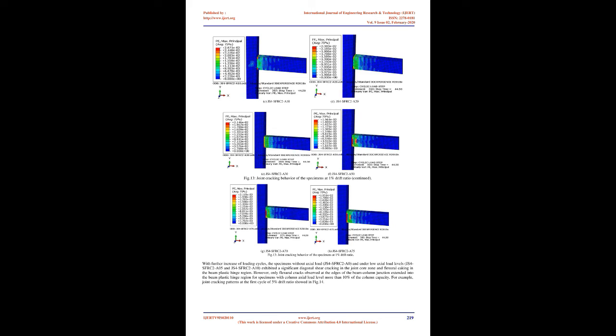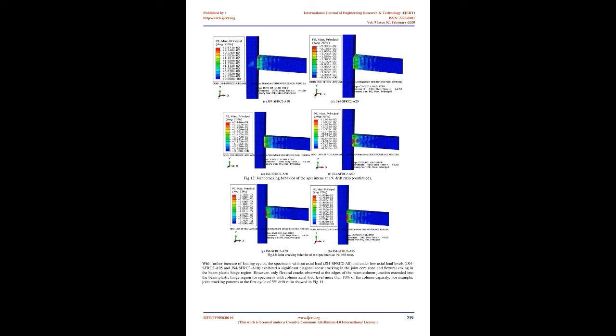The joint reinforcement details of the parametric study specimens are as shown in Fig 10. The description of the specimens with axial load variations is reported in Table 6. Note, P is the applied axial load to the column. f is the compressive strength of steel fiber reinforced concrete. A is the area of the column. d is the diameter of the reinforcement bar. b is the width of the beam, h is the overall depth of the beam. b is the width of the column, h is the overall depth of the column, and V is the volume fraction of steel fiber.